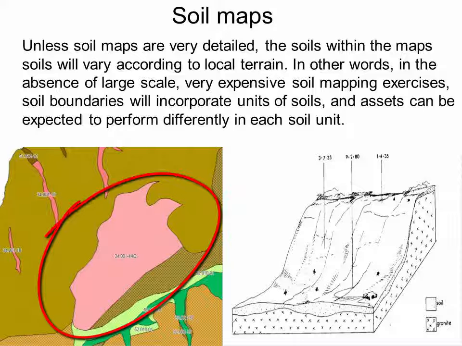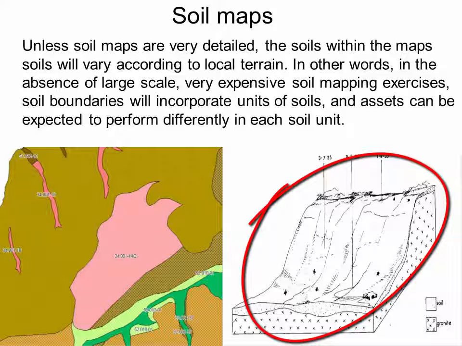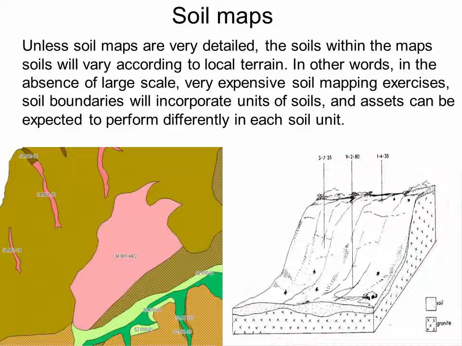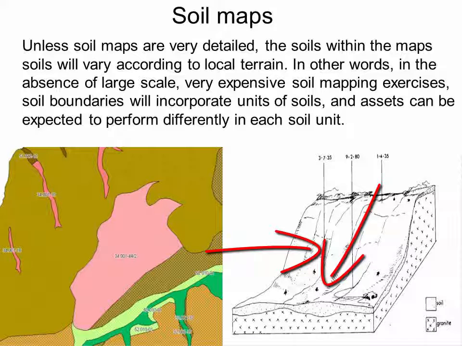Here's one soil boundary, but when we actually look at the block diagram of what's going on in that soil boundary, we see that there are 3 terrain units or 3 subsets of the soils. Soils on the upper slopes you can expect to have shallower profiles, probably with rock closer to the surface and so forth. Mid slope, we can expect soil to have progressed down the slope over time, so those profiles will be a little bit thicker.